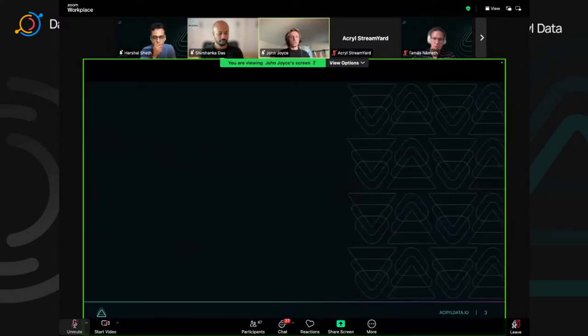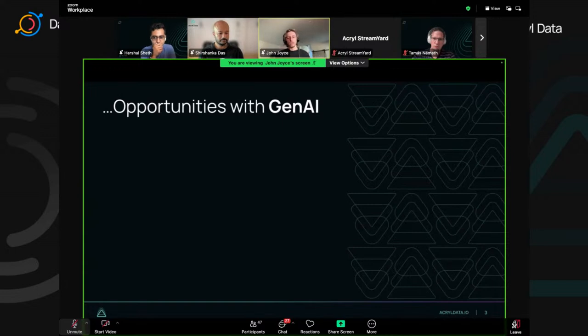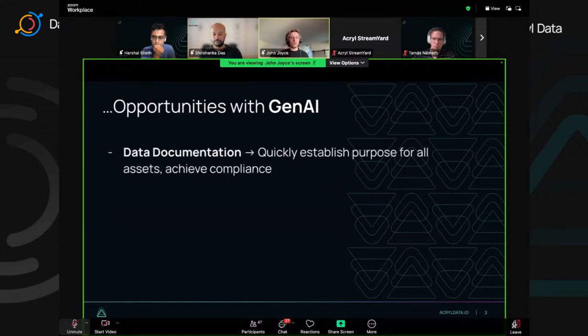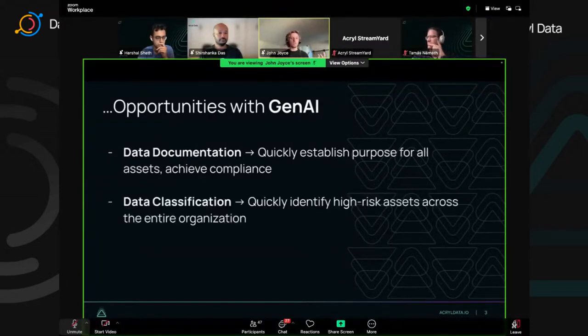So we were looking at the challenges and looking at which of these were particularly well-suited to be supported in some way by GenAI, by what we were seeing with tools like ChatGPT, Claude, et cetera. And the first thing we looked at was data documentation. We talked a lot about this in the last session, but what I'm talking about here is quickly establishing purpose for your assets, your columns, your dashboards to achieve compliance quickly. Running a governance initiative to backfill data documentation is something we actually did at LinkedIn when we were there. And it took so much manpower to actually get that documentation in place after many years of decentralized creation of data.